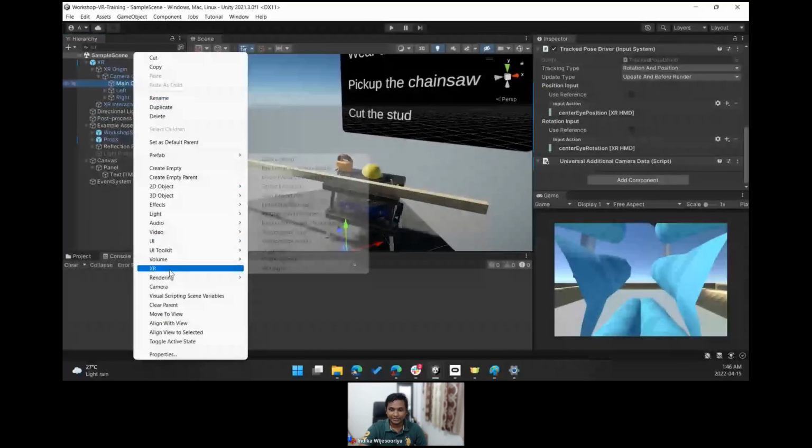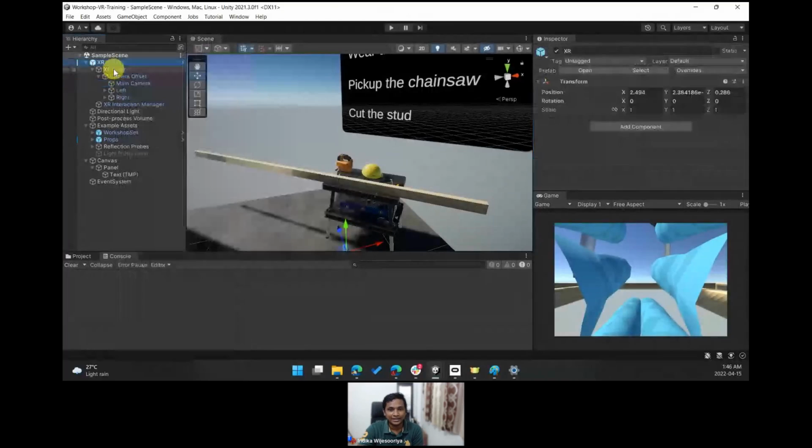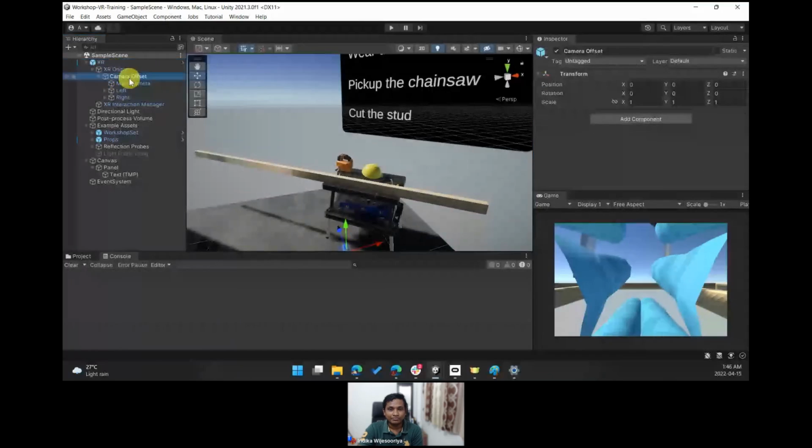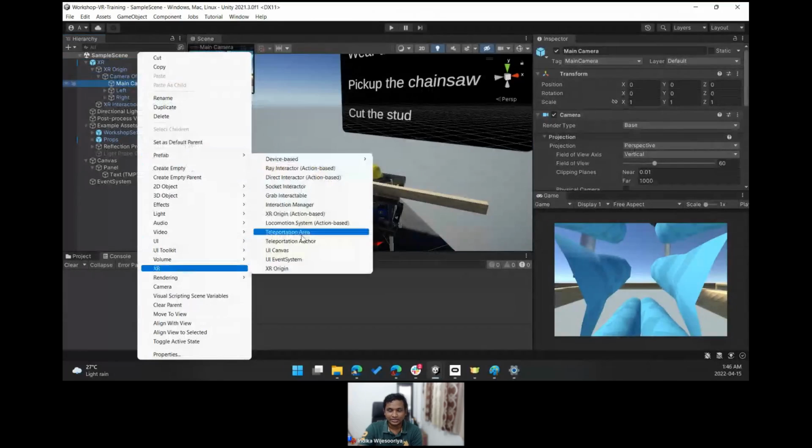And here there is something called Socket Interactor. Right? So right click the main camera inside the XR origin, camera offset, main camera. I'm going to right click this and create a Socket Interactor. So let me go to XR and choose Socket Interactor.